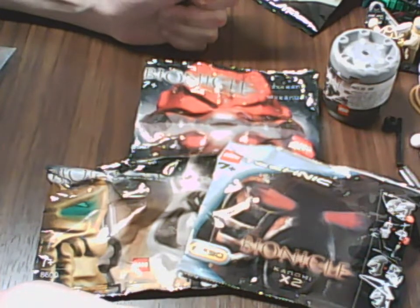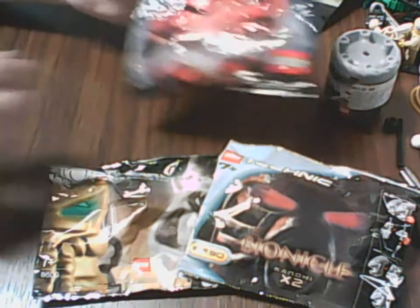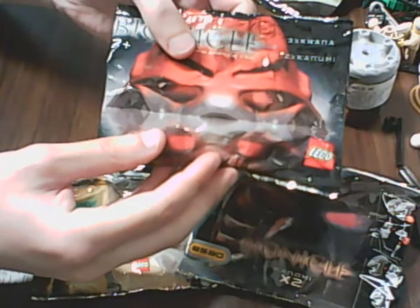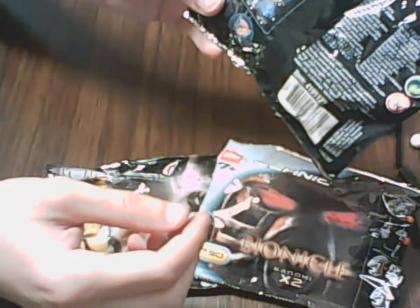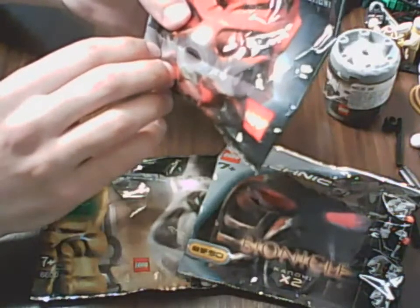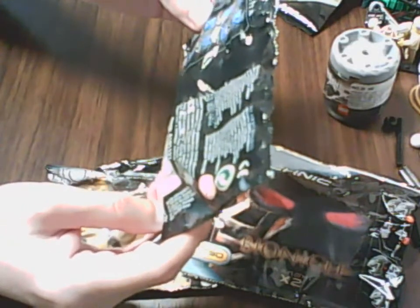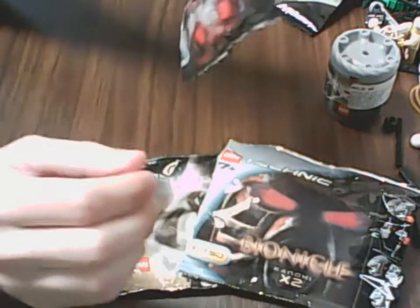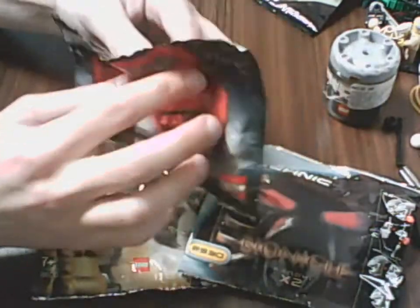Which to open first? I'm thinking probably first will be this one because it's likely to be the most underwhelming. It's got two colored Kanoe Nuva and three Crota. No, just three Crota. So we'll see what's in here. I am missing two Nuva masks at time of recording. So between these two Nuva packs, maybe I'll get them. Who knows? All right, here we go.